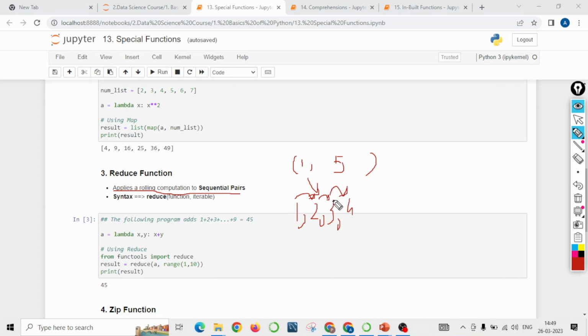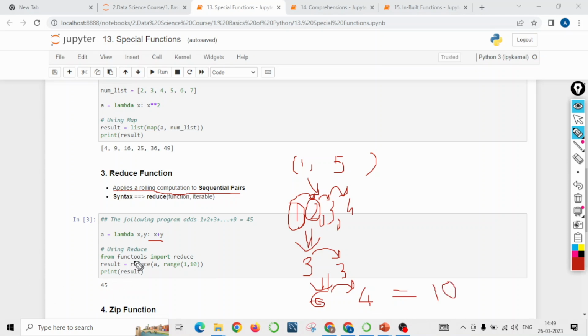We can do any kind of operations. So I've taken the addition operation. a here would add the two numbers. When I say rolling, it means it is taking into account these two numbers, and it would give me the sum, since I'm using addition, 3. Then it would roll over to this. So 3 plus 3 would give me 6. And then it would do its rolling operation with 4, which would eventually give me 10.